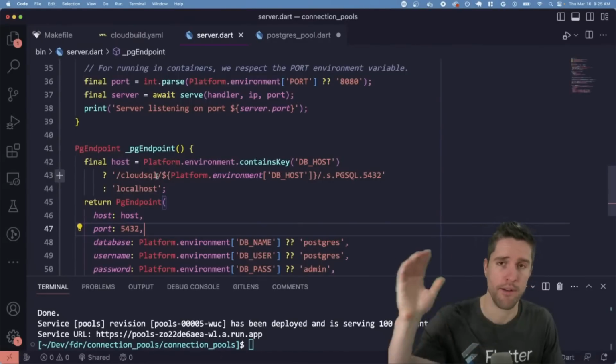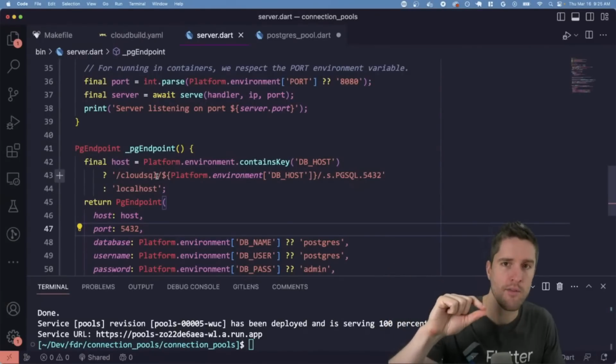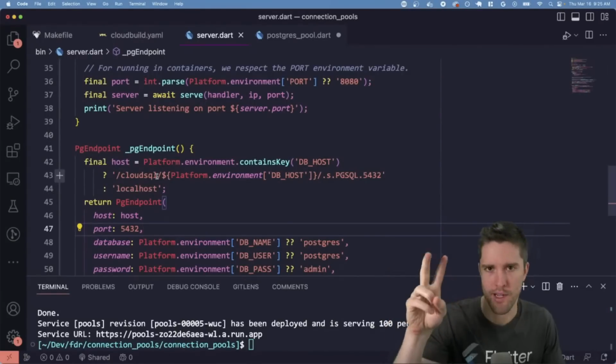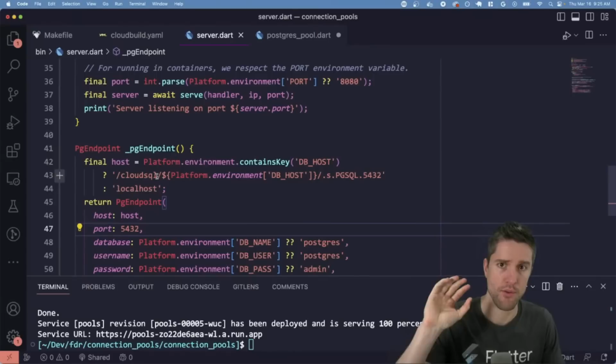And I'm not gonna lie, I don't even know how socket files work. I think they're black magic. But this socket file, it's not even really a file. It's like a fake virtual file. And it's essentially just a connection to some other computer. And it keeps that connection open.